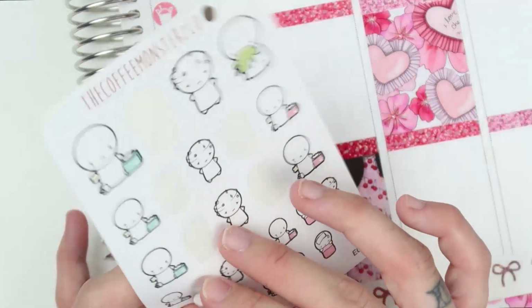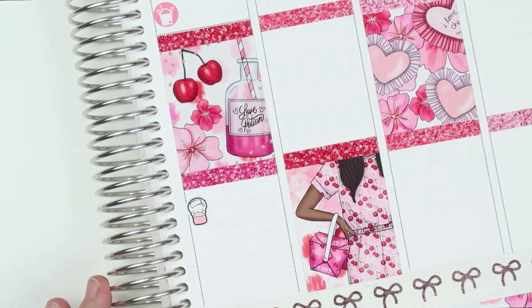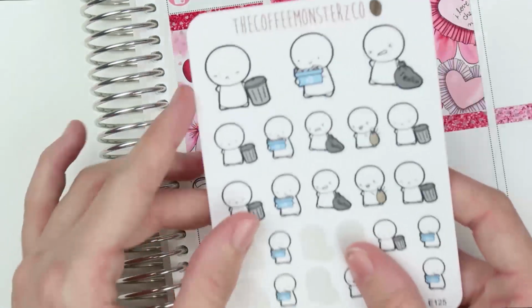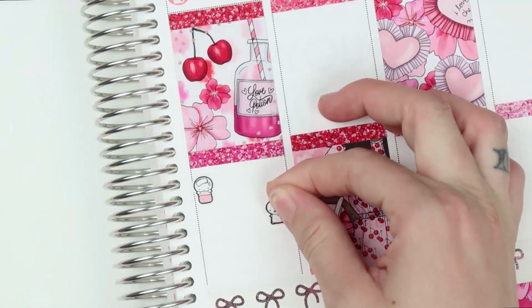My stomach was still hurting quite a bit this day, so I wanted to mark that. So I used this Coffee Monsters Co. emoji with the thing on the head, which probably means a fever, but it matched. It was pink. I also took out trash this day, so I used a little trash emoji as well because it's real cute. And then I actually started getting Braxton Hicks this night.